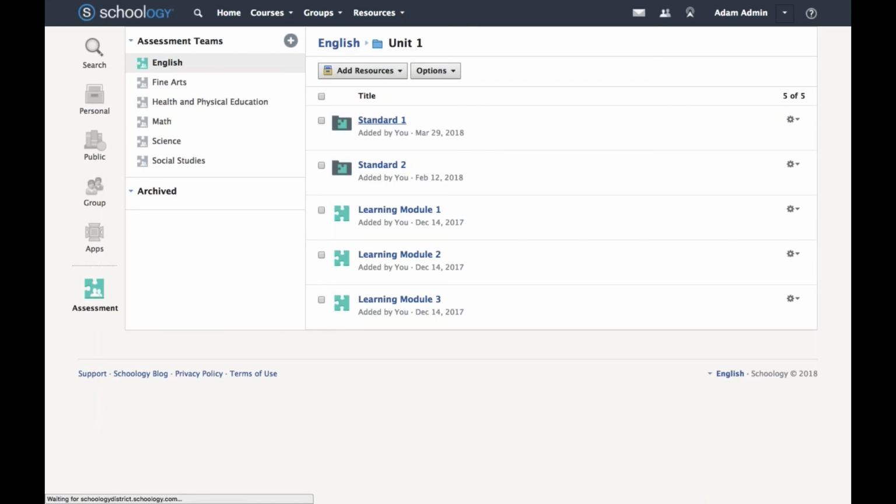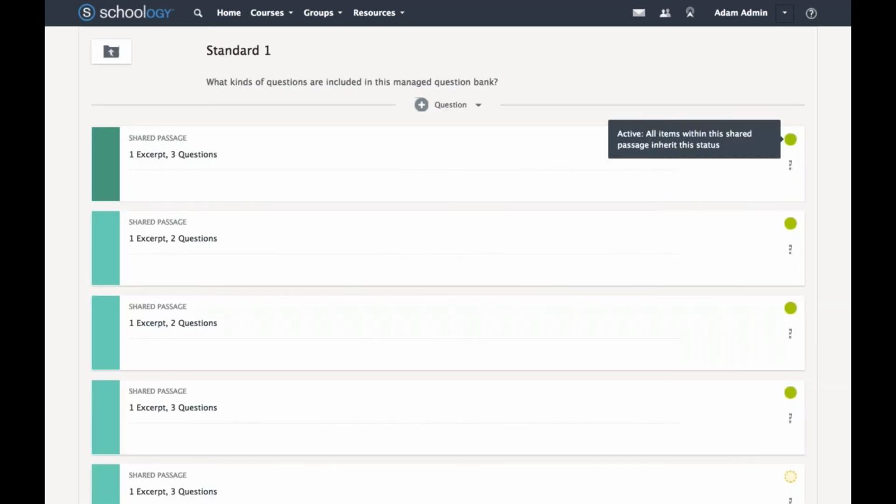But within the bank, I have the ability to create all of the questions here. And when it comes to any sort of question that is in that draft status, everyone within that assessment team has the ability to edit that question. Okay, so if there are 5 folks within that English assessment team, all 5 of us have the ability to maneuver and edit the question. Once the question is pushed into an assessment and that assessment is distributed into a course, any changes that I make here within that assessment or within that question are not going to reflect, and correct me if I'm wrong here, Kelly, they're not going to reflect on that assessment in itself. Is that correct? I just want to make sure I'm answering that correctly.